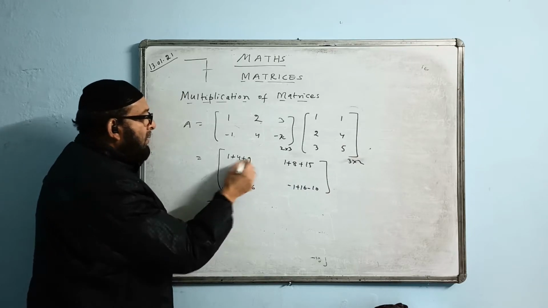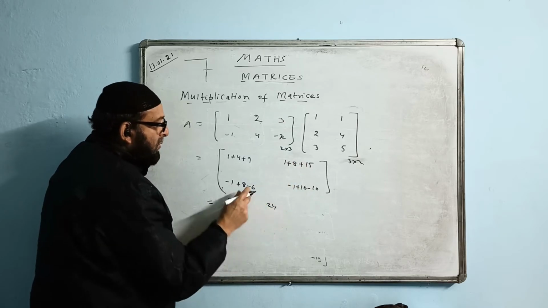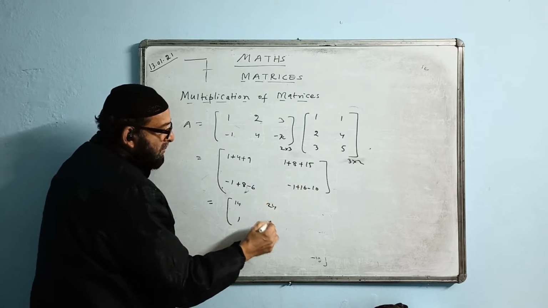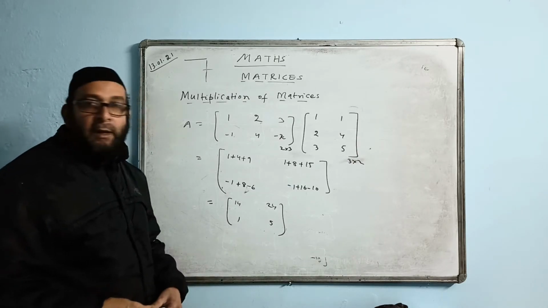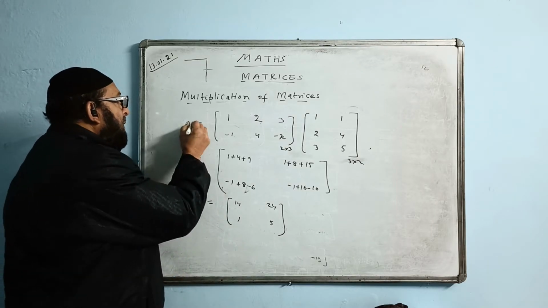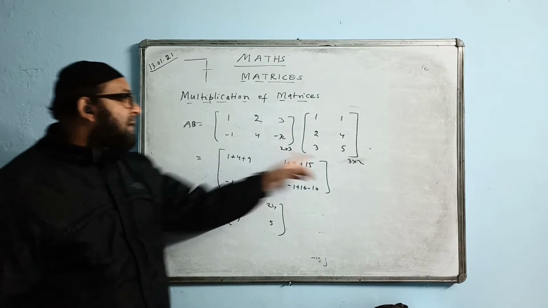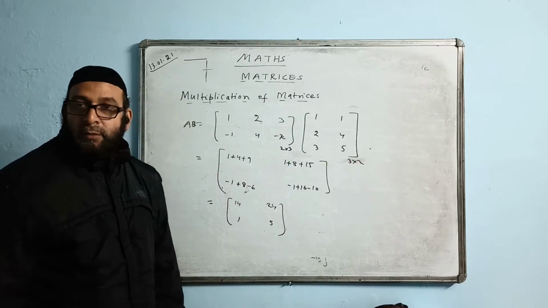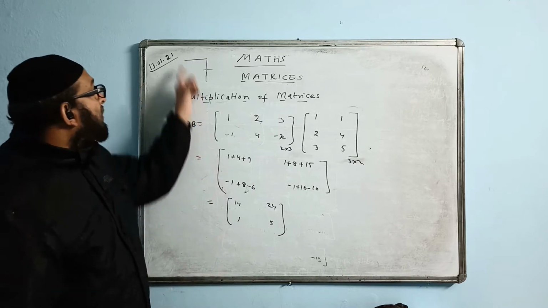What is the answer coming? 9 plus 4 is 13, plus 1 is 14. This is coming 24. Just simplify now. 8 minus 7 is coming 1. 16 minus 11 comes 5. This is the answer. So it is possible, and we multiplied and got this answer. You can check what the answer of AB is. I mean, this is, suppose, the AB value. So what is the order of the answer matrix? The answer matrix order is whatever is left over. It is 2 by 2. Is the order 2 by 2 or not? It is 2 rows and 2 columns. Like that it comes. So multiplication you do in this form.